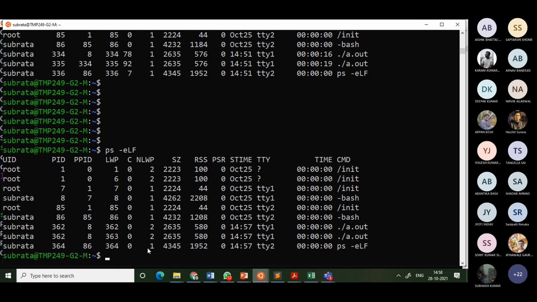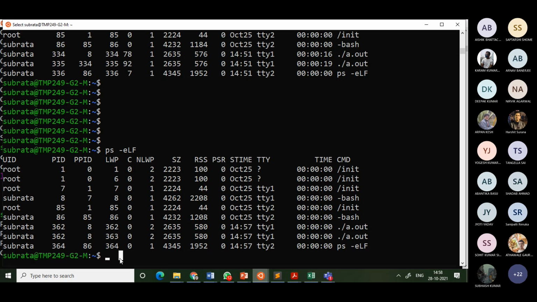So now again there is a child thread created, but now the child thread will have the same PID as that of the parent thread. That is what we wanted, but still it will come up with a different LWP ID or thread ID.